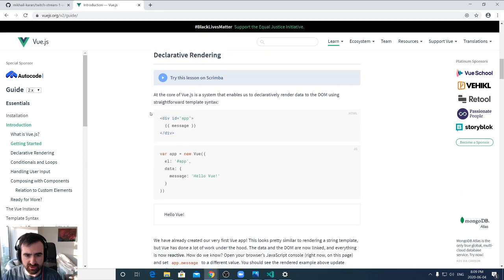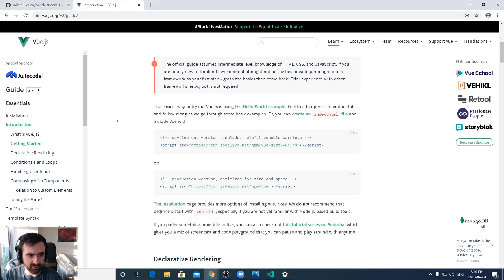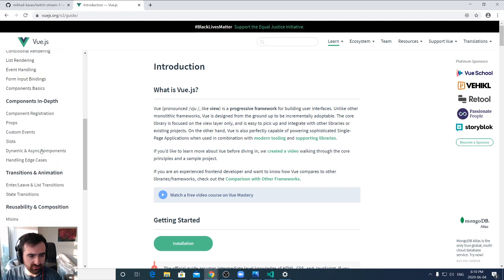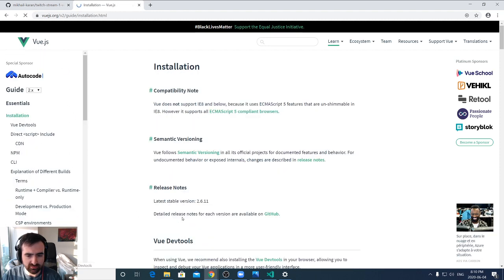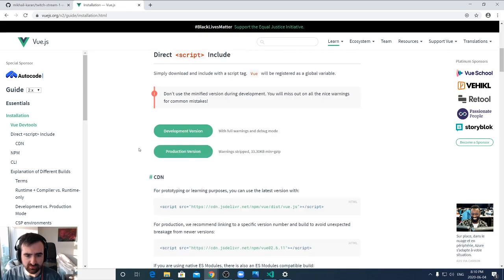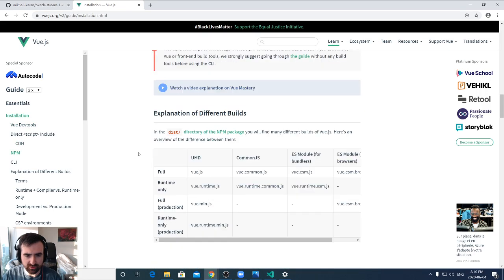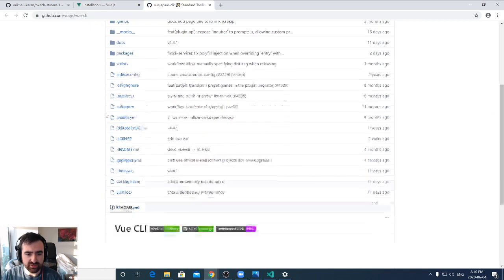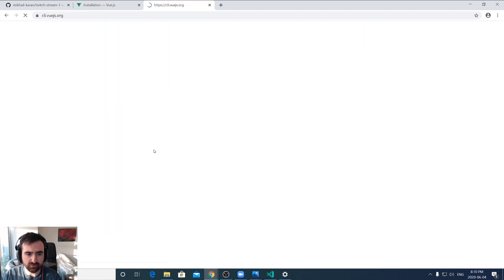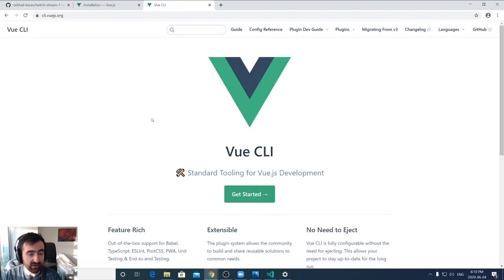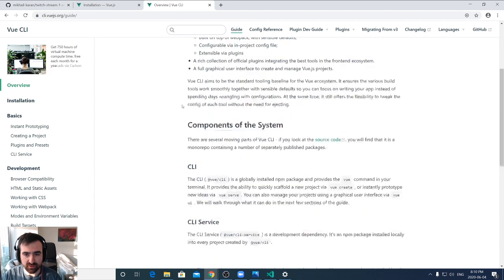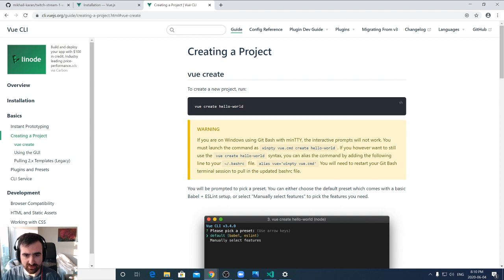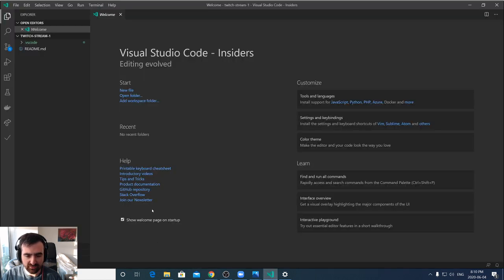Installation, I believe it should be installed, but we'll tackle that bridge when we get there. What we want is a new project, not necessarily installing. We just want a new project. npm, actually, yeah, the CLI. That's what we need. Vue CLI. Thank you. Going through docs like a maniac over here. Get started. We just want creating a project. All right, perfect. So let's copy that.